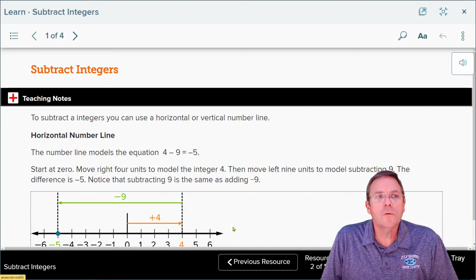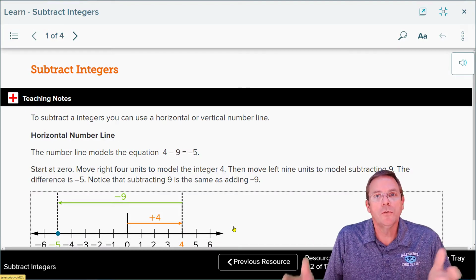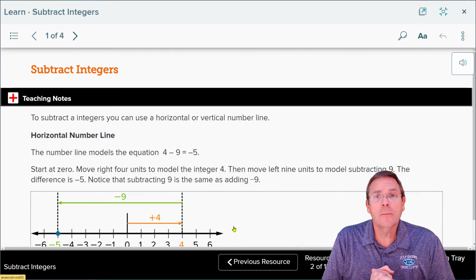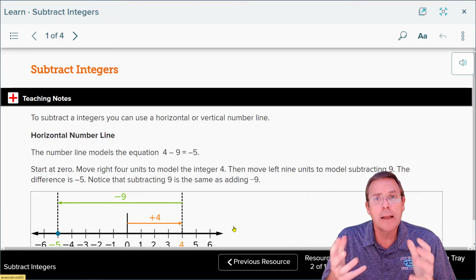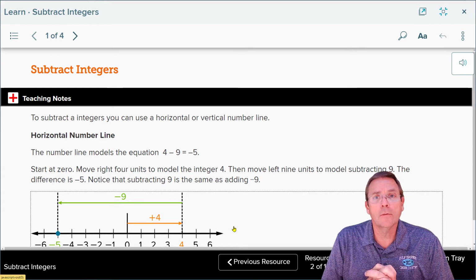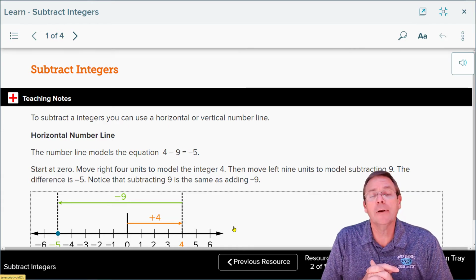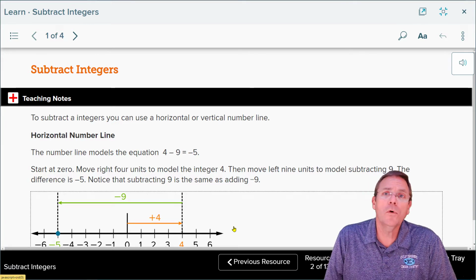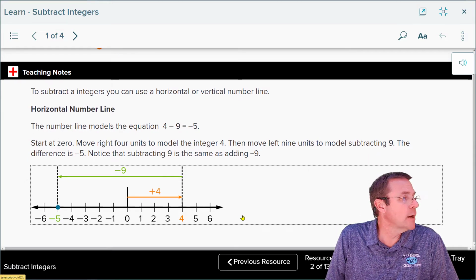Now, the textbook does a pretty good job of showing you how to subtract integers with a number line, and while that is an important skill to understand, it's not the goal of what we're doing today, because on my tests and on the quizzes, I'm going to expect you to be able to just do it using big kid math. But let's look at a number line now and see how it's going to work.